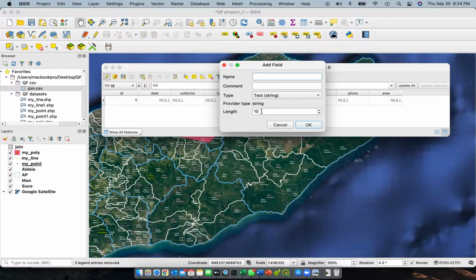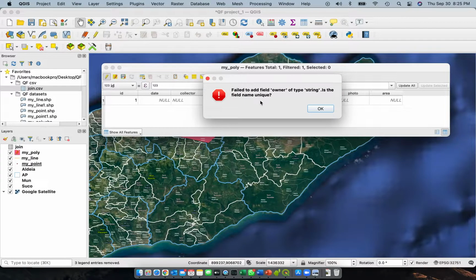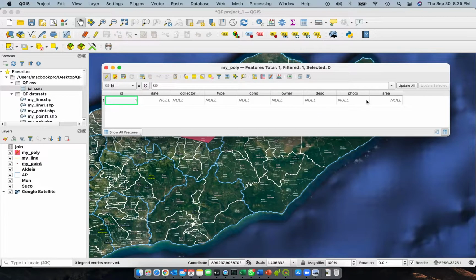It's text, around 150. Owner. Oh, let's just bring it down to 80. That's too long for a name. Owner is unique.